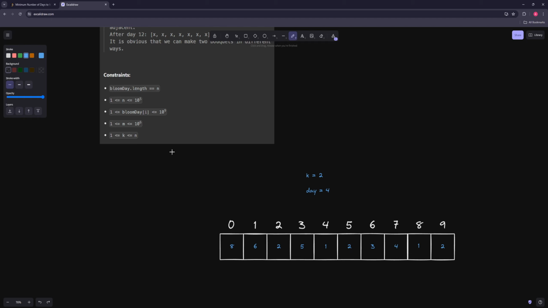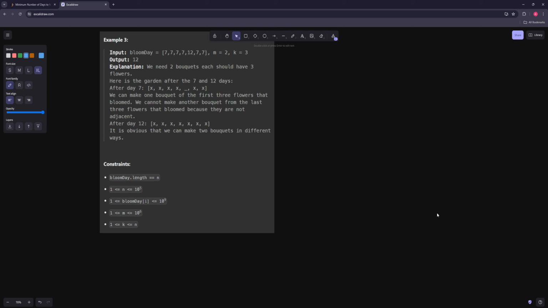Even if for every day you can get a yes or no in O(1), that would be too slow, because I think LeetCode fails at like 10 to the 8th or so. So that's a small hint of where you want to go. But basically, if given a day, you know how many bouquets you can make. We also know that, let's say, for some array on day X, we can do this.